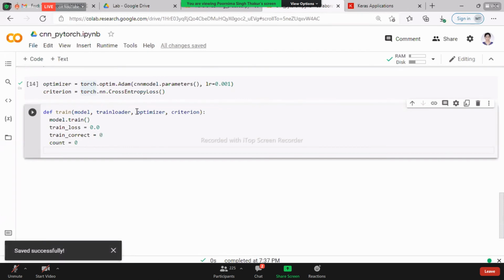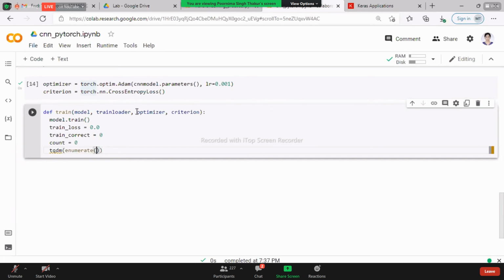Now, to access the data from the train loader, we are going to use another package that is TQDM. That will give you your data from this train loader. If you are working on a local machine, you have to install it, pip install tqdm. It will take two parameters. One is your data in the enumerate form.